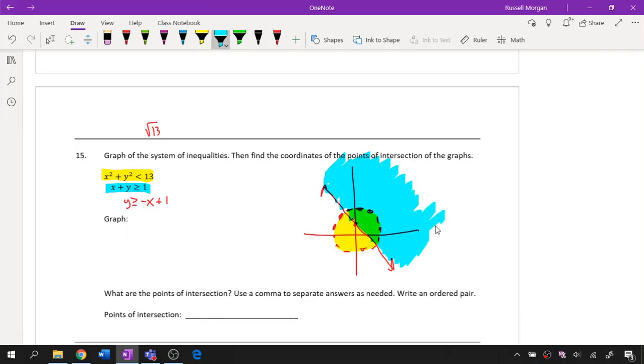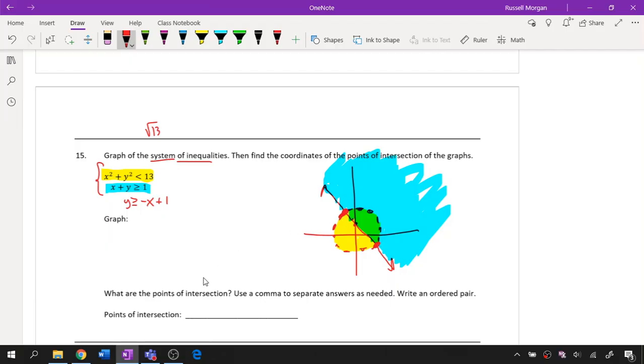What we've got, and of course this actually keeps going forever, but I'm not going to do that forever. We're looking for where this system works together. Remember, a system is something that functions together. So we want to know where these two things are together, the yellow and the blue. And it looks like it's right in that space. So that is the important stuff. Okay, that's sort of the solution. So I graphed the system. This is then find the coordinates of the points of intersection. So I need to know where this line hits that circle and where the line hits that circle.